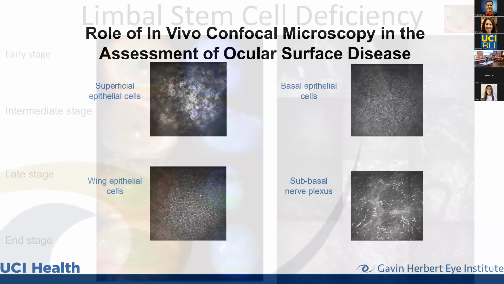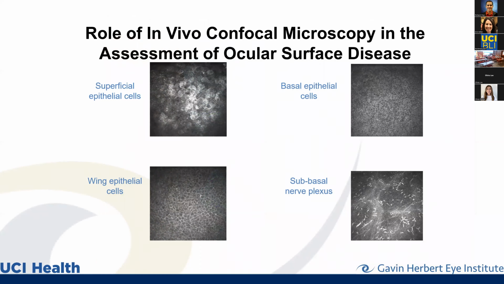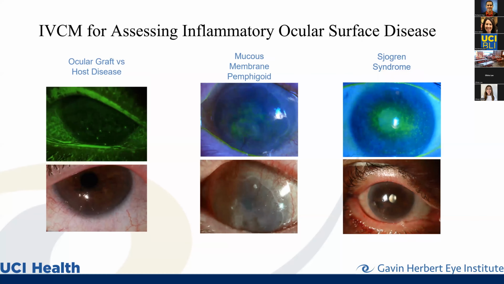So with that experience, I started thinking, well, what else could this be used for? I now started to think these superficial epithelial cells, the basal cells and the wing cells, these are the epithelial cells that are exposed to air when there's not enough tears. And then there seemed to be some change in the nerves in all these patients. So could this be applied to other types of diseases that we know cause inflammation in the ocular surface? So I picked these 3 conditions to study using the confocal microscope. And I think I got the confocal microscope back in 2012 or 2013.